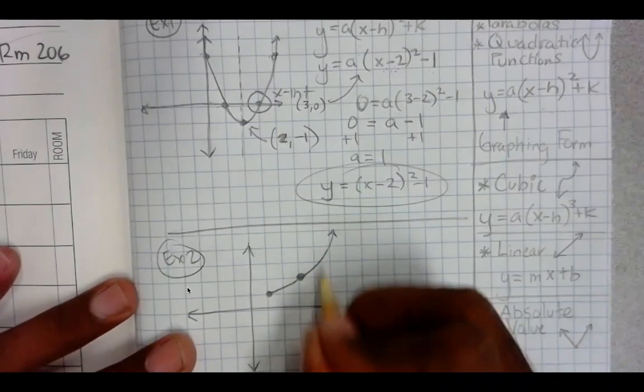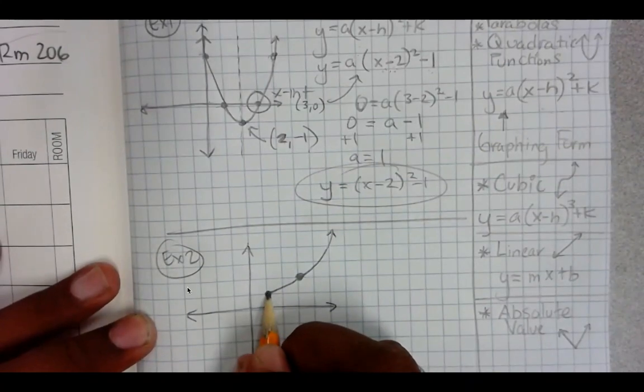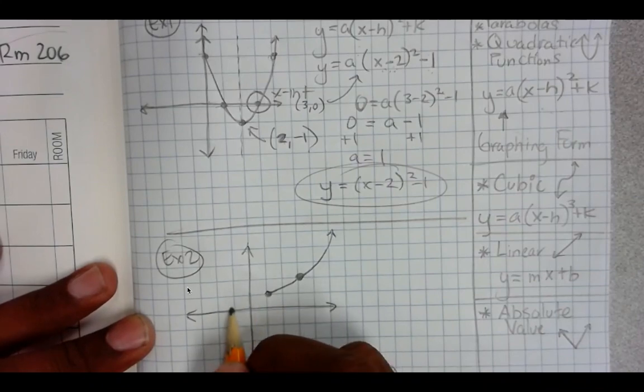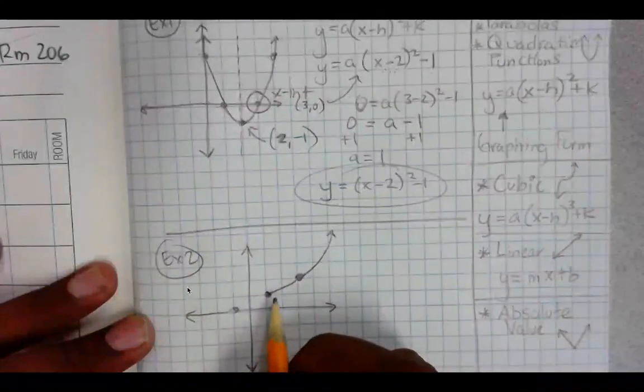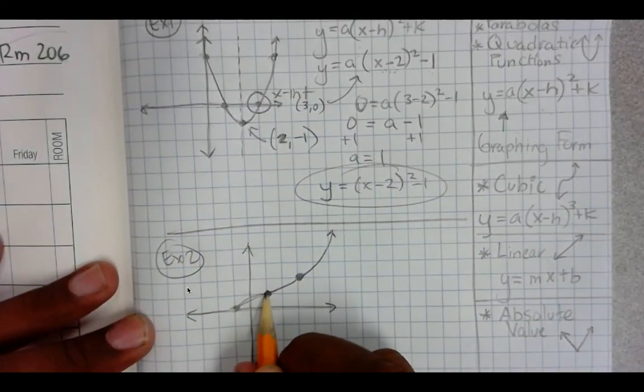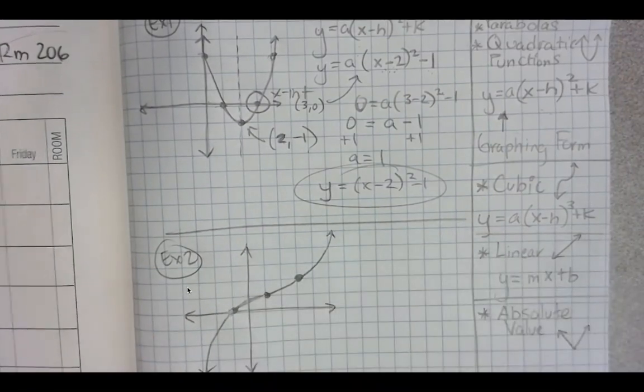I don't care where you put this point at. We're just going to end up using that one anyways. Okay, and then we're going to go down. So the vertex or the middle point is going to be right here at 1, 1. And then I'm going to go down here to negative 1, 0. And then start to go down from there. Okay, so we'll just do it like that.